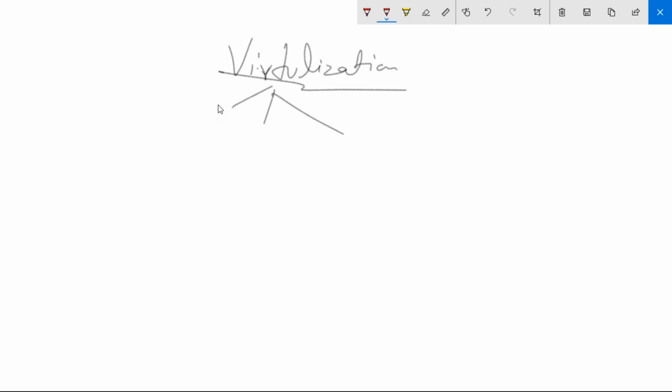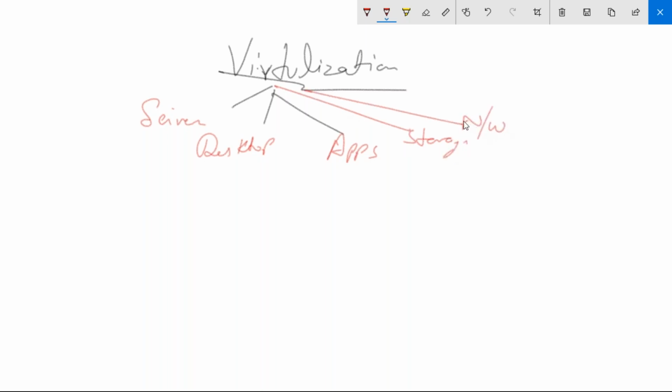But in generic terms, when we talk about virtualization, it's simple: whatever we don't have on premises but are still using, that's a part of virtualization. Even whatever we are using over the cloud nowadays is also virtualization. Virtualization is not limited to application or desktop nowadays. We have server virtualization, desktop virtualization, application virtualization, as well as storage virtualization and network virtualization. Everything is getting virtualized now.